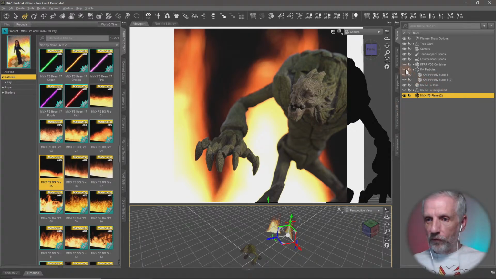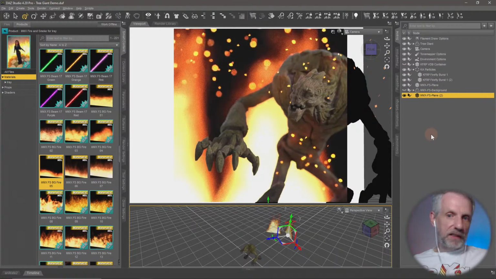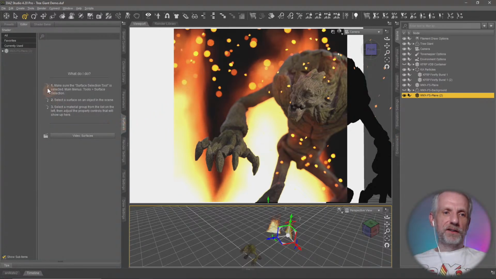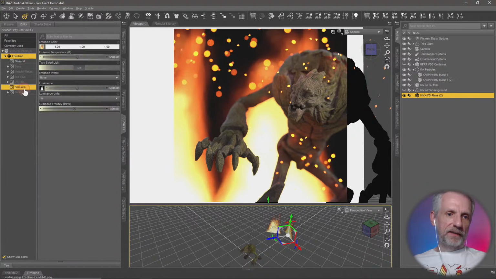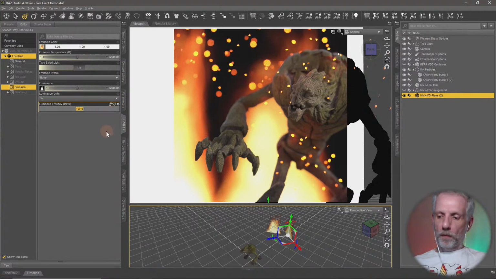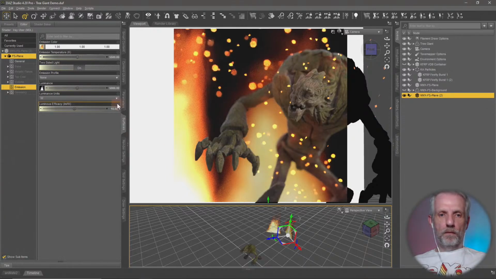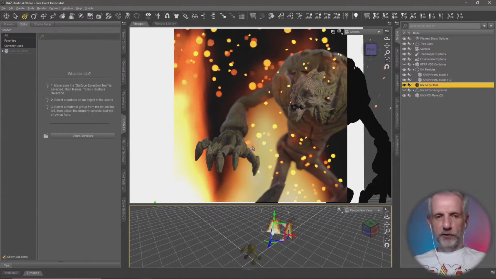So if we combine that with our particles now, that's kind of cool. If we think the fire here is literally too hot, that's also a matter that we can change on the surfaces tab, and that's on the emissions channel. So if this luminous efficacy is too much, just turn that down, and then the emission is just less. Zero kind of just renders the diffuse, so you don't want that. You want a little bit of stuff to come out of there. So 10 is, I suppose, the minimum that you can get away with for it to look natural.